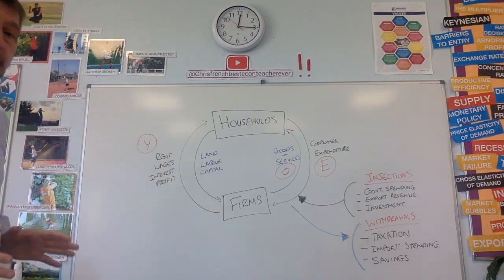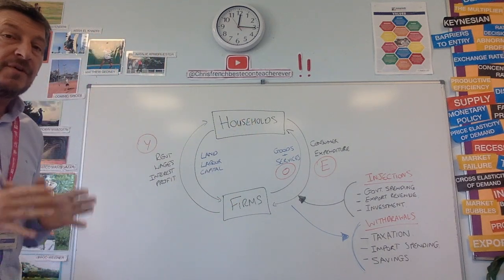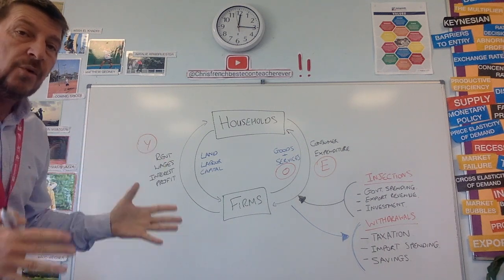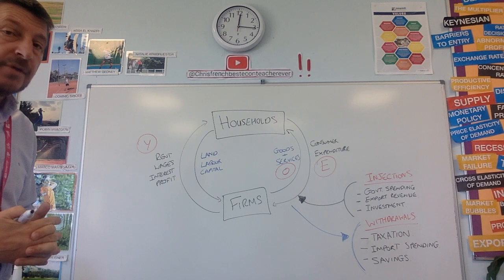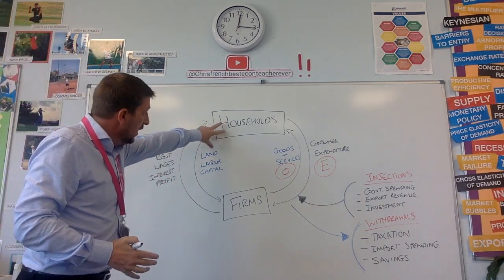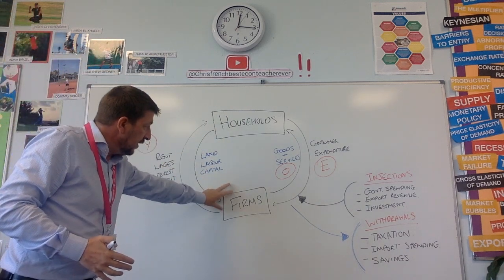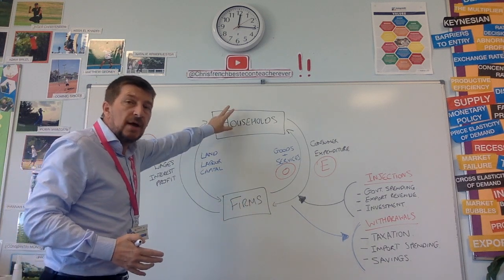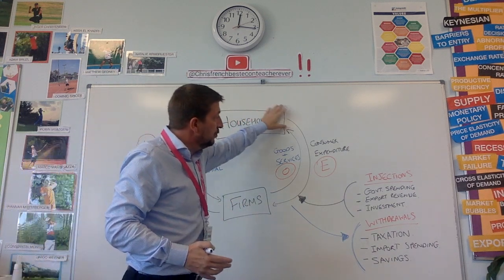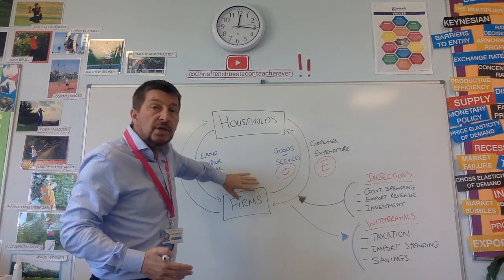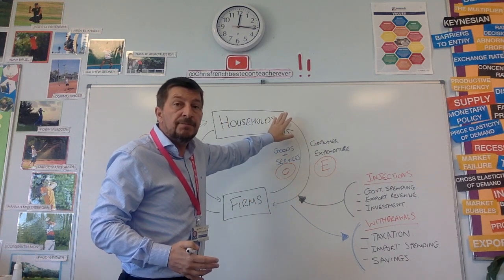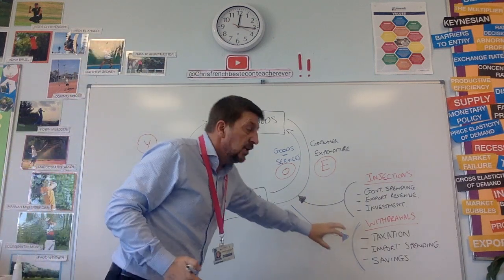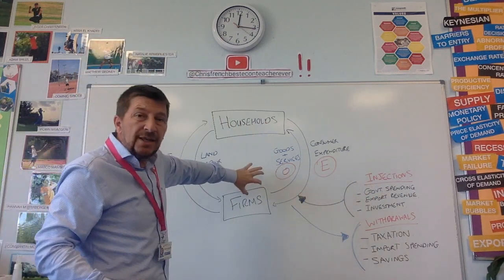Try to think about what that means in terms of how an economy is structured, how money is flowing around an economy. Okay, and don't forget, we're going households, providing factors of production, factor payments are being paid to households. Then consumer expenditure is being used to buy goods and services. But don't forget, some of it will leak out and some of it will be injected in there.